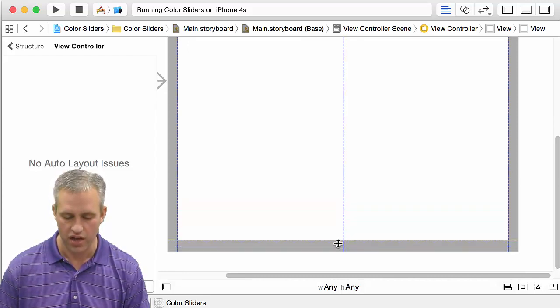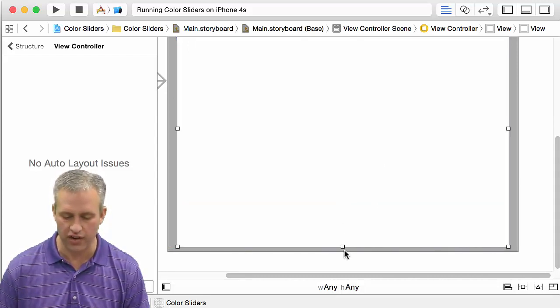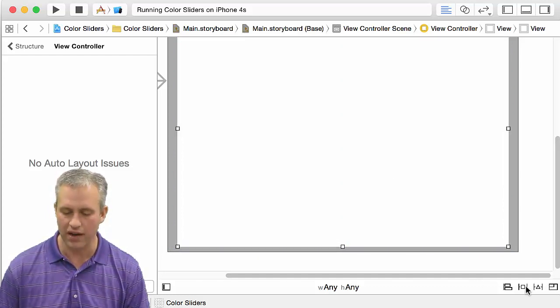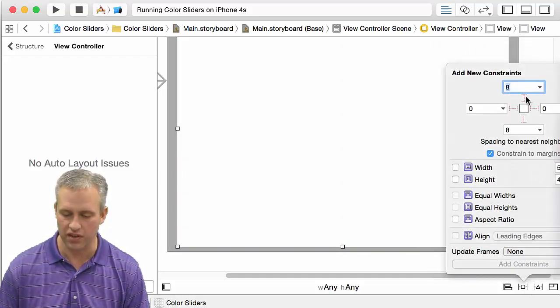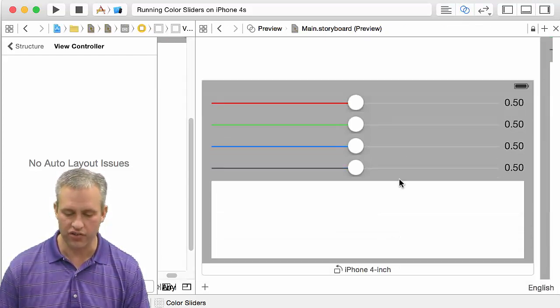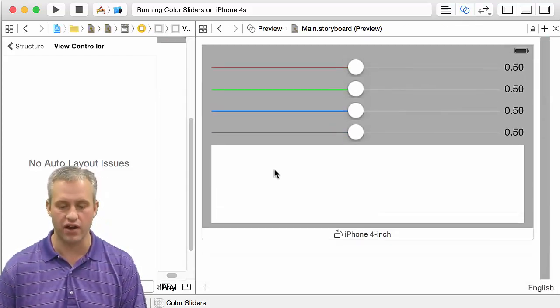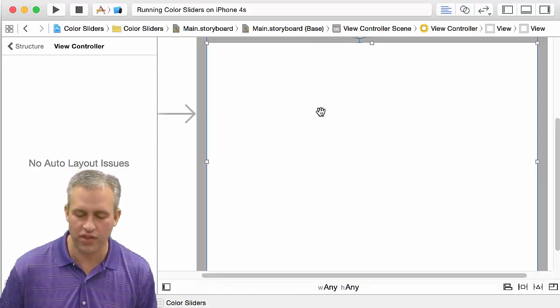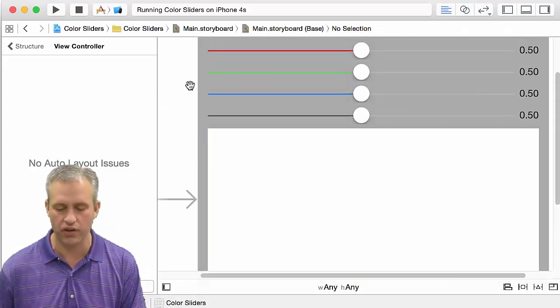Then I'm going to start adding constraints. Obviously, I could add constraints in a number of ways. I could do it with the right-click drag. I'm going to go back to my pen just because that's easy, and I want to pen left, right, top, and bottom, and add those 4 constraints. And you can check in your previews that you've got a nice little swab of color there, and then a giant swab of color on some other views. So at that point, I think these things look pretty good.